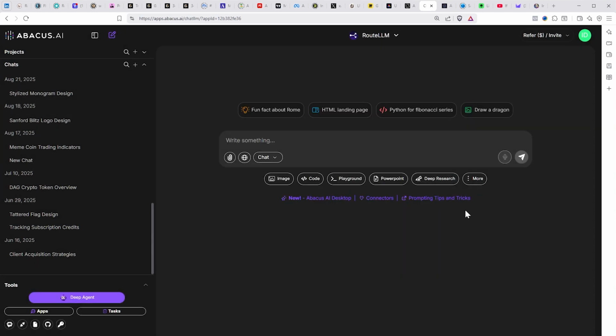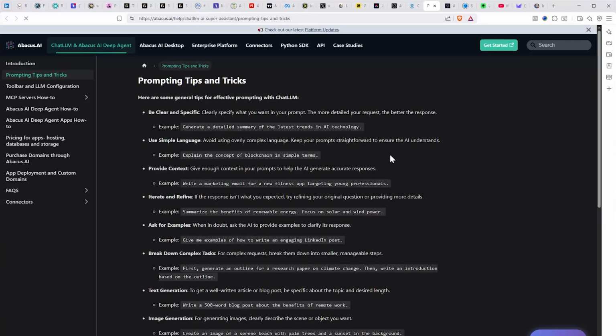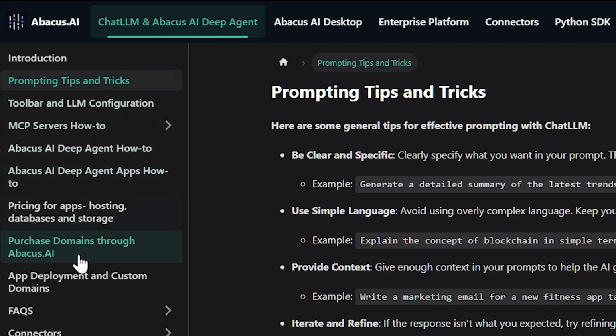Another thing I love about this program is it has a built-in user guide here. So it says prompting tips and tricks. If you're not getting the result that you seek, maybe go here to check out this user guide. It's very in-depth and very specific. This is going to be your guide here. It's segmented based on what you're trying to use. Is it the chat LLM? Is it the desktop model?